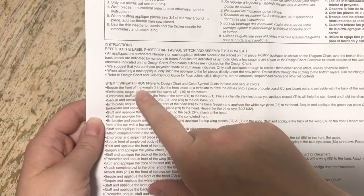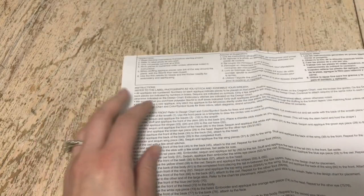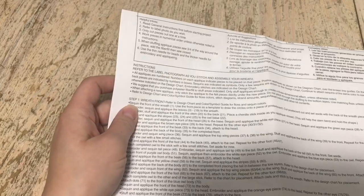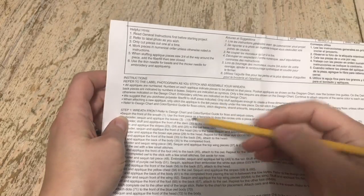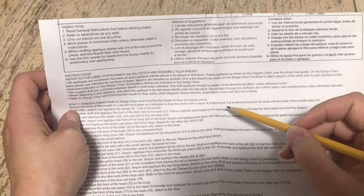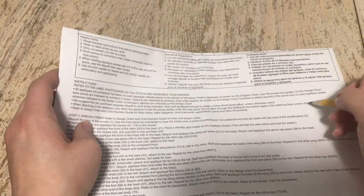So technically, step one is a big step, so I'm actually going to use the bullet points as a step. The first step is to sequin the front of the wreath, and to use the front piece as a template to draw the circles onto a piece of poster board, cut the poster board out and set aside with the back piece.